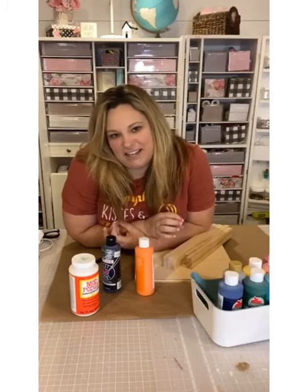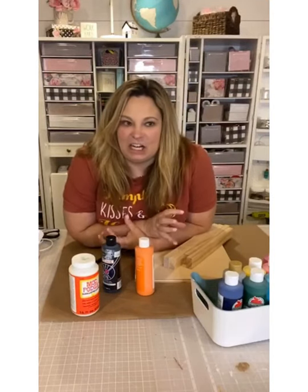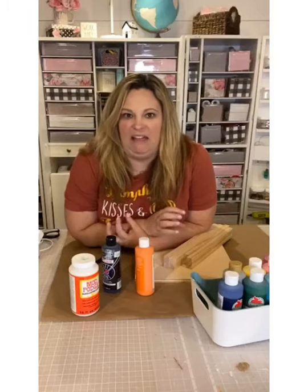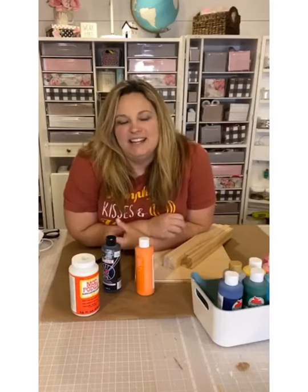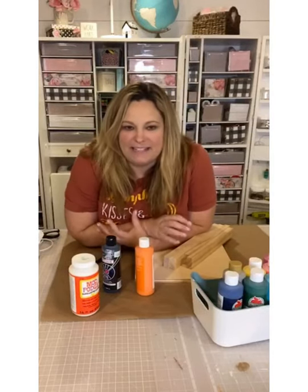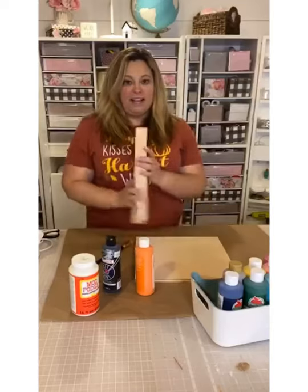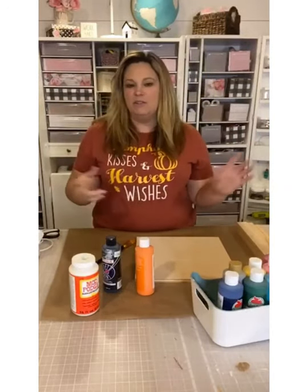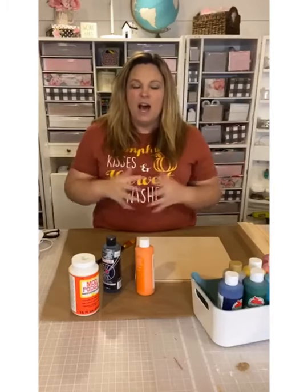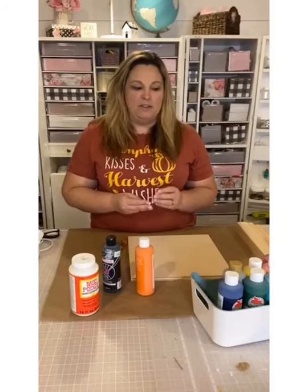I added some cute-looking bats because Halloween isn't my favorite holiday for decorating with ghouls and scary blood-and-guts stuff, but I do like it cute — spiders, cats, maybe some bat decor along with orange, black, and purple. I brought in a new kit that we're going to turn into a simple sign you can layer on your mantle. I'm going to put mine on the console table at our front door, like an entryway table.